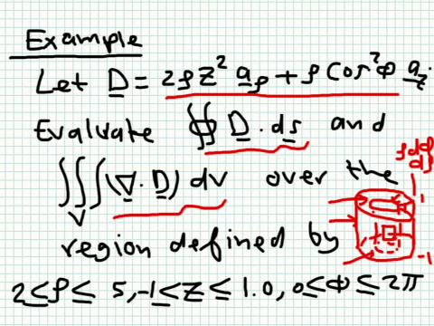For the bottom one is the same. For the inner one, it is the same as the outer one, but it's pointing in the minus rho, not in the rho direction. So we have 4 integrals to do, which makes this example a little bit interesting. So let's start doing these 4 integrals.